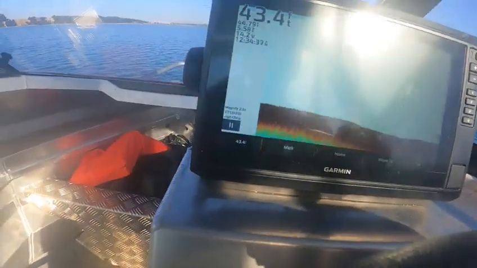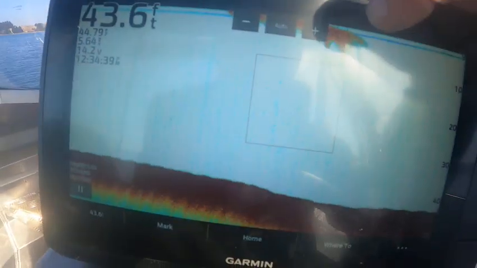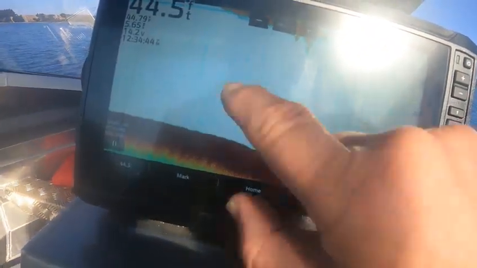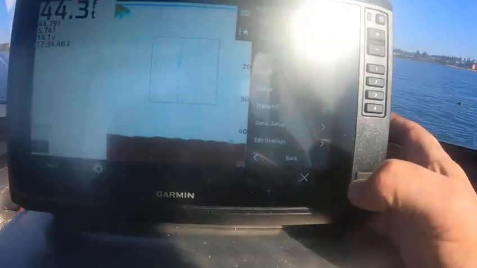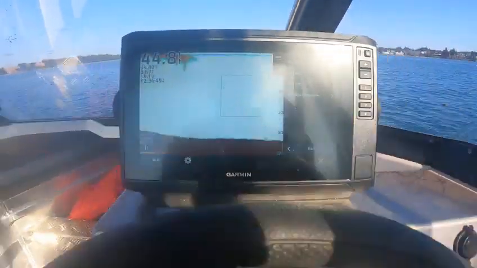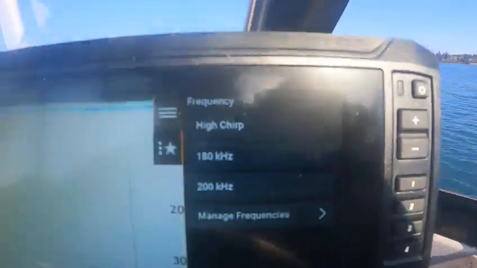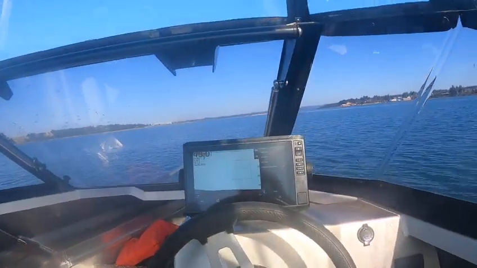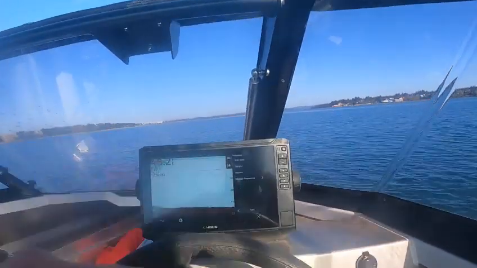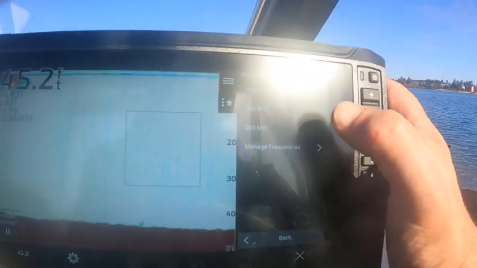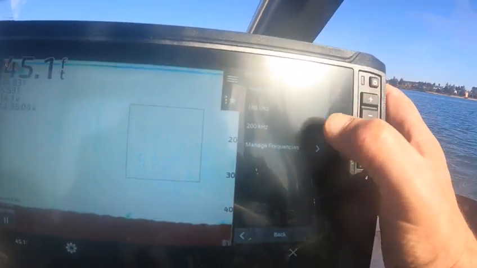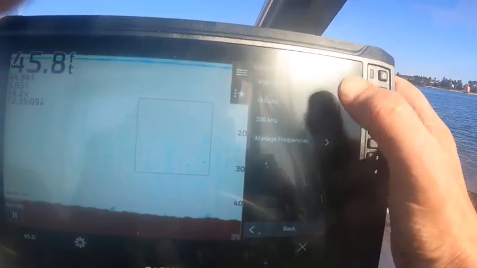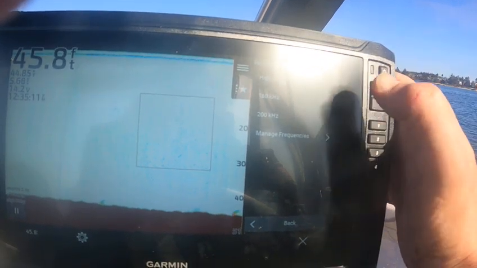So then we're going to go to traditional. You got a lot of bait up here, it's probably smelt. So now what you want to do, this is a magnifier, see you don't have a depth line there, so you hit the menu button, high chirp. Now high chirp, what that does is all these readings here, 180, 200, so on, that reads all of them. 83, 90, 100, 115, 160, 100, it'll read all the frequencies. Now if you're just in, like, say 0 to 300 feet, I'd put it maybe on 200 kilohertz. But the deeper water you go 180, high chirp will take care of everything.